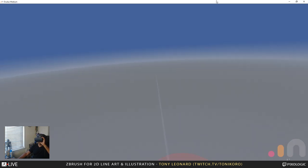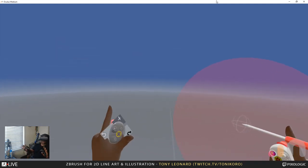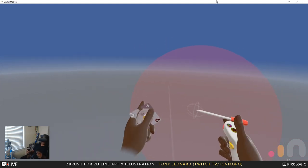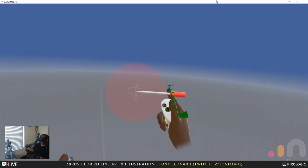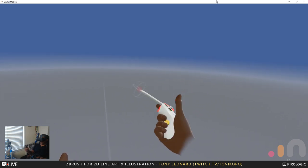Crazy cat. Okay. So, this is the environment in Oculus Medium. Okay? And I have left and right hand controllers. And I should probably explain a little bit. You have a rubber trigger, which is the scale for your brush. So I'm going to bring mine all the way down a bit.